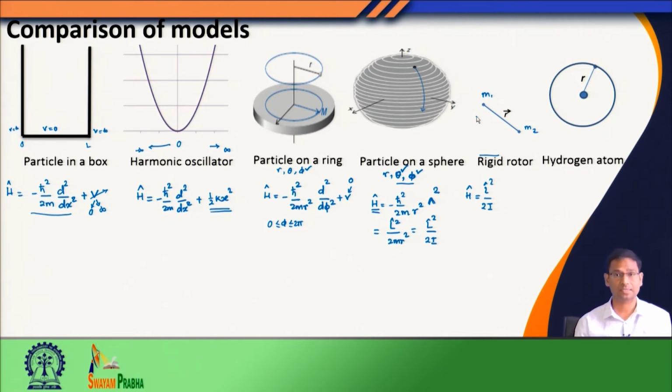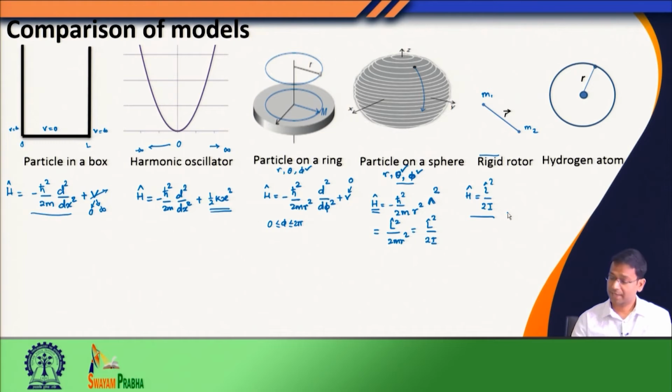Alternatively, we could write this kinetic energy operator in terms of an effective one-body problem, where the first one-body problem was the translational motion of the center of mass, which is similar to a particle in a box kind of problem. The second problem is the internal motion between the two. Therefore, we separated the internal and the overall translational motion, and we looked at only the internal motion of this system. So, we had this rigid rotor Hamiltonian.